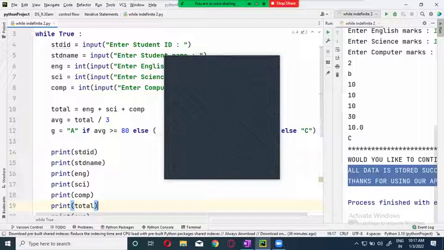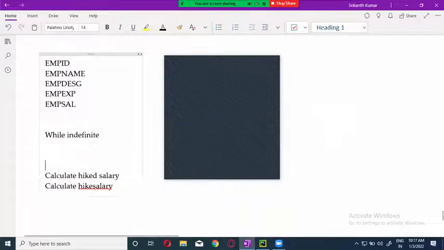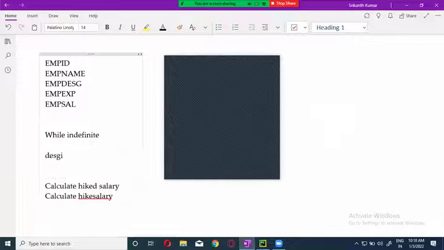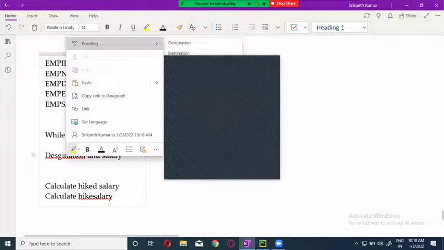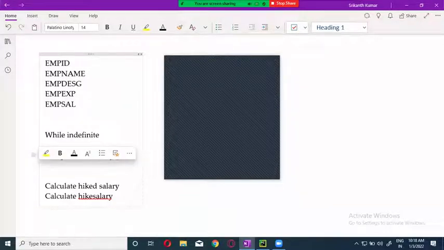Both based on the designation. Yeah, that's a very good question. I missed it out. So here the hike has to be calculated based on designation and experience, not on salary. Designation and experience, both in a nested if. If you can use the if comprehension, that is well and good. If you are not able to use the if comprehension, you can go with the normal if, you can do it very well. Both based on the designation and experience, I wanted you to calculate it.